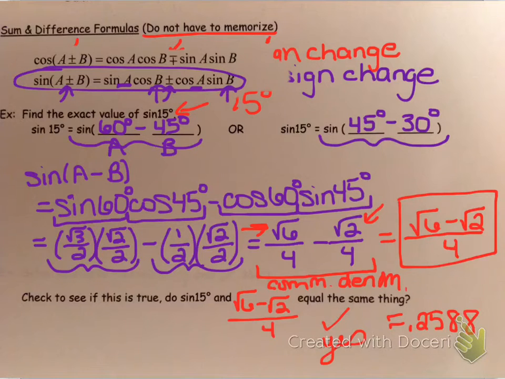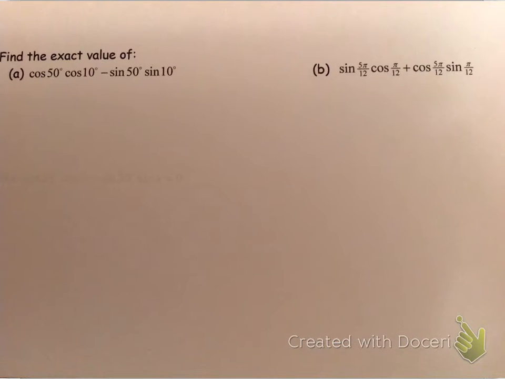Okay, so that's the first type of problem we do with these identities, and they are unit circle problems. Technically, these are also unit circle problems. We're just going to use the identities in reverse. So if we look at the first example, I've got cosine of one angle, I'm going to call that angle A, times cosine of a different angle, I'll call that angle B, minus sine of the same first angle again, angle A, times sine of angle B, because there was that 10 degrees again.